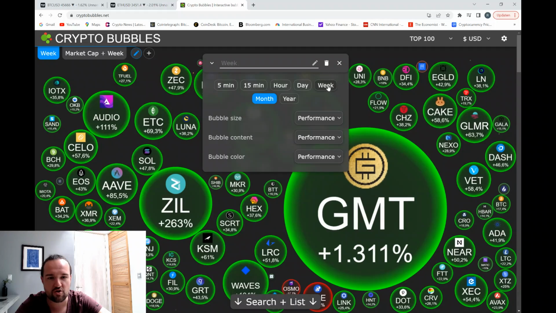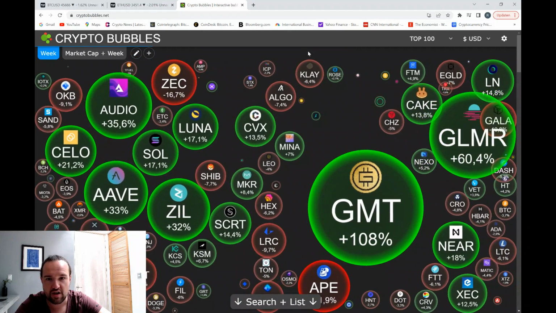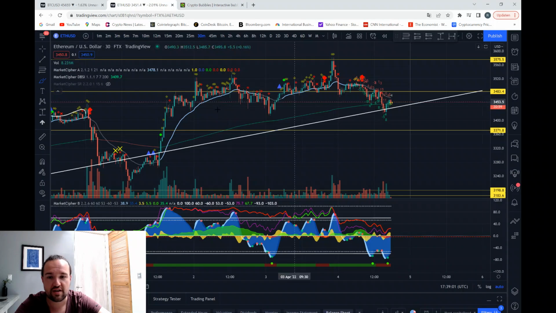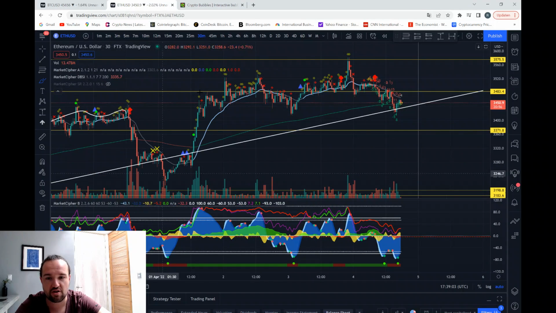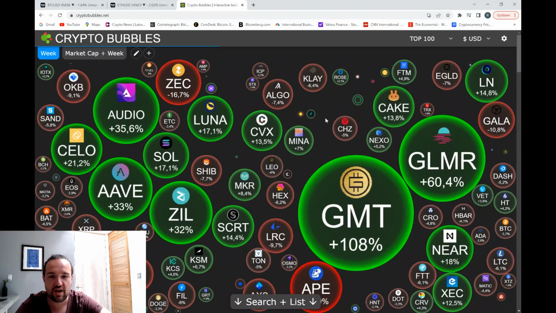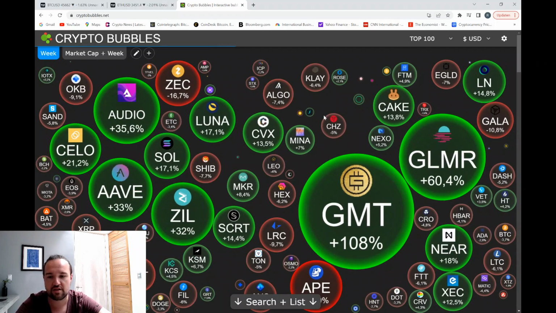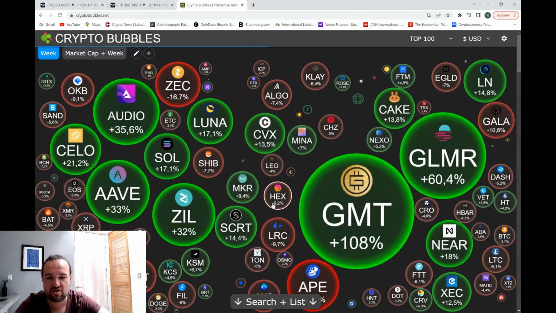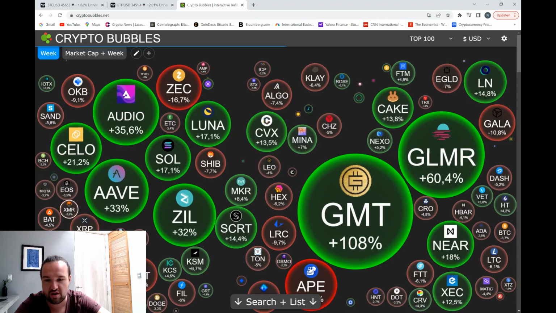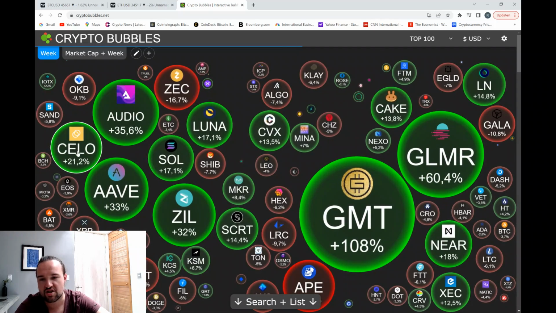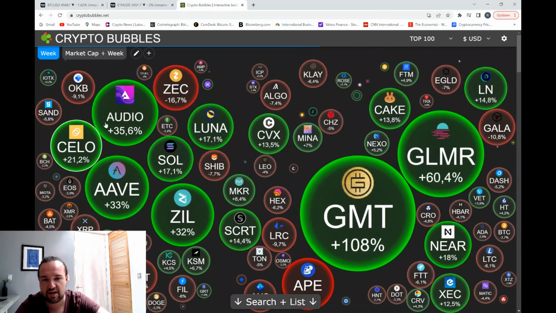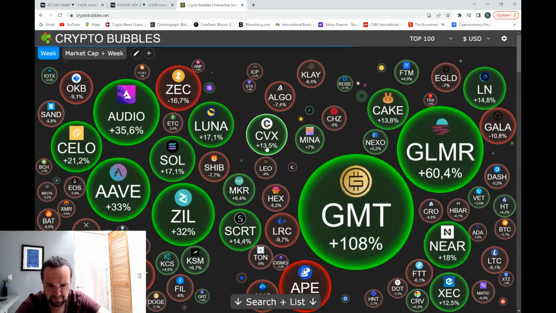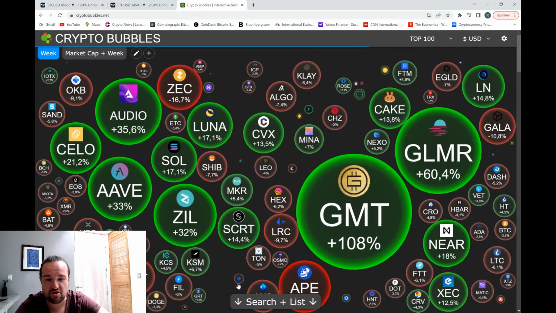On the weekly, it looks a bit more red because, as you can see, earlier we saw in the charts that we had this dip here, and then you see that some of the alts are just completely being sold off or have not found the momentum yet compared to the bigger names. The more exotic names are just being sold off a little bit or cannot really come up, and then you see some other names like Audio or this coin that's suddenly pumping up, PancakeSwap suddenly pumping up, and other names are just pumping and dumping.